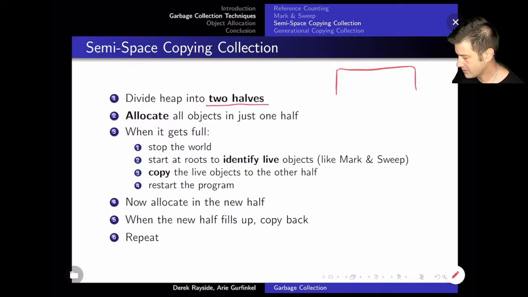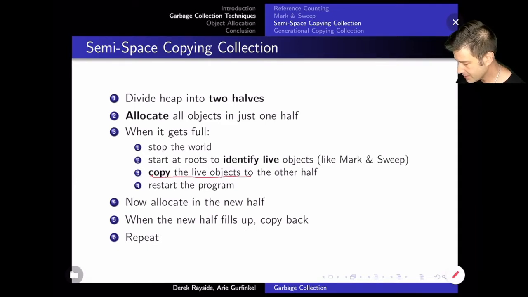So if we take a whole memory, we're going to break it into 2. And at any point, we're only going to use one or the other half. And the other half will be waiting for us to be used later. When we used up all the memory, we still stop the world. We then go and figure out all the live objects, and we do this just like mark and sweep by looking through all the objects pointed from the stack and recursively objects pointed by other objects.